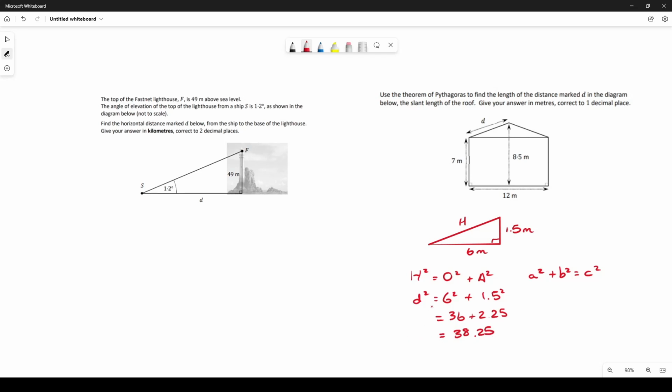And this is kind of algebra at this point. Again, this is the trigonometry part, and once you set up the trigonometry, the trigonometry questions in ordinary level anyway give you a lot of the marks just for those two lines. But always don't forget, algebra wise, if you have D squared equals some number, to get D, the opposite of squared is square root. Don't forget that. And the square root of that is, I don't know.